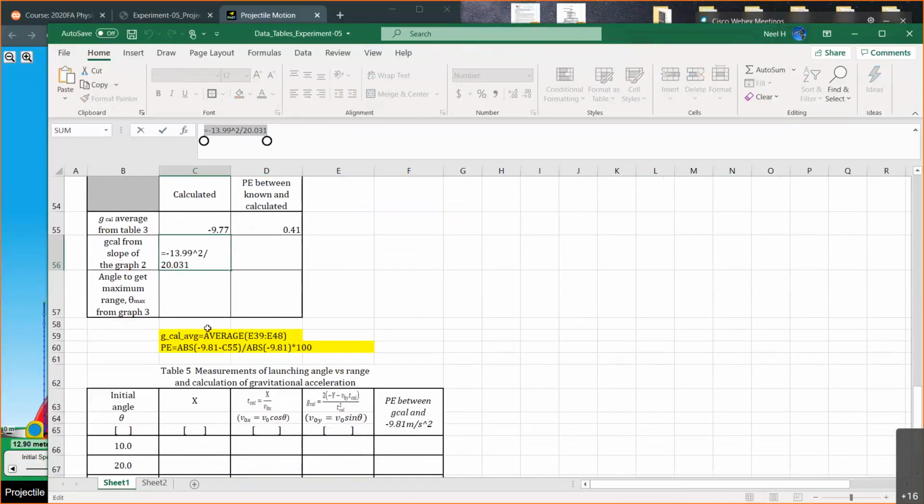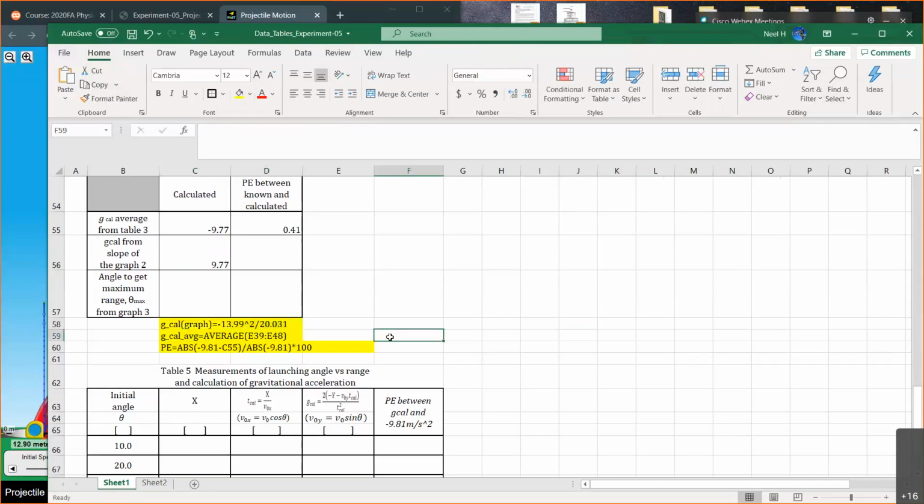And that is why earlier I mentioned that if we had an error in our initial velocity, the first table, then everything is going to be wrong, right? So if you're doing this in class, the most critical information is going to be the initial velocity. That we don't know. We have to really rely on the first data set. If we do that correctly, then our lab is good. If we didn't do that correctly, the whole lab is going to have very bad results at the end. So this is going to be g cal from the graph. That's g cal from the graph.